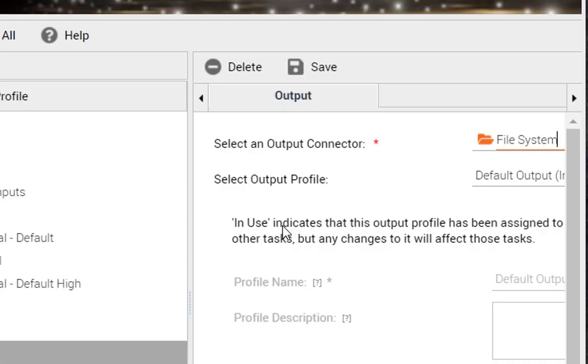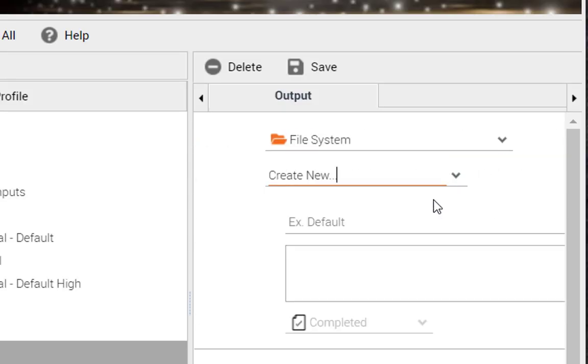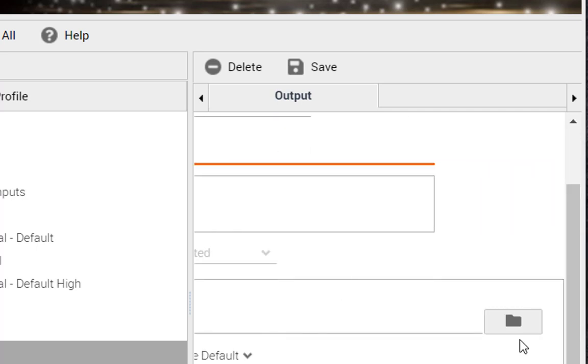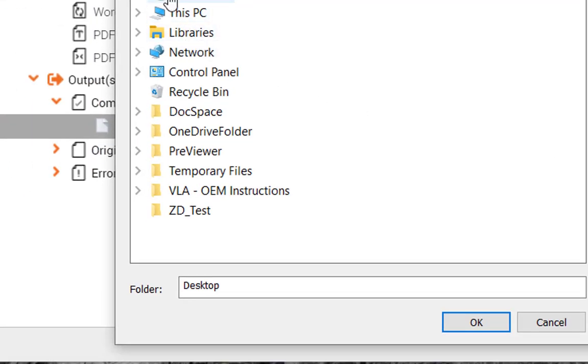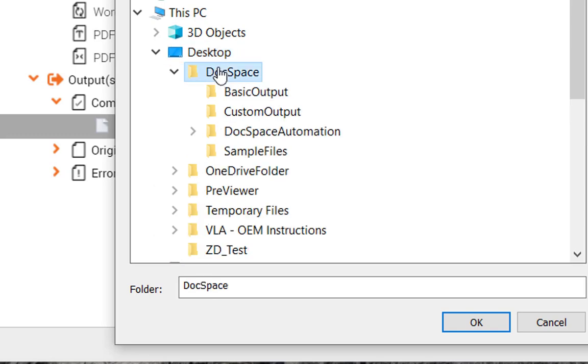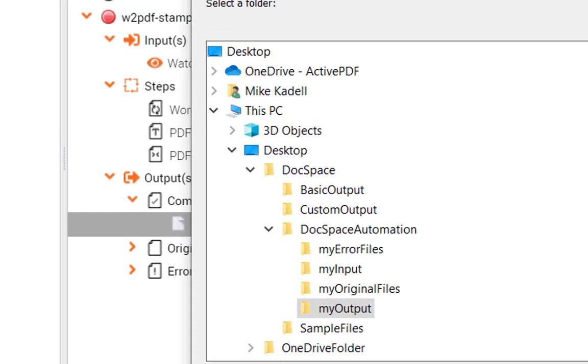In this case, we'll do a file system. We'll create a new one. We'll call it my outputs. And we'll pick a location here. That was this PC, desktop, DocSpace, automations, my outputs.